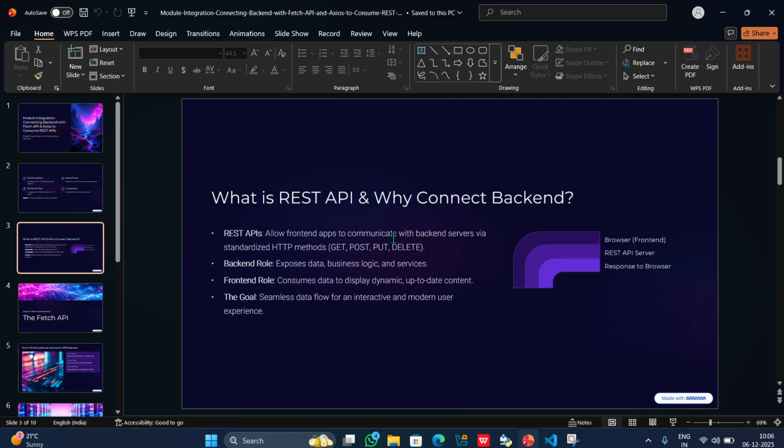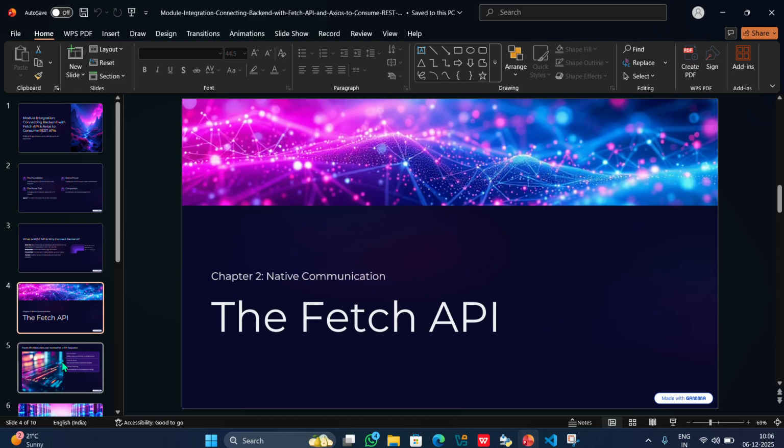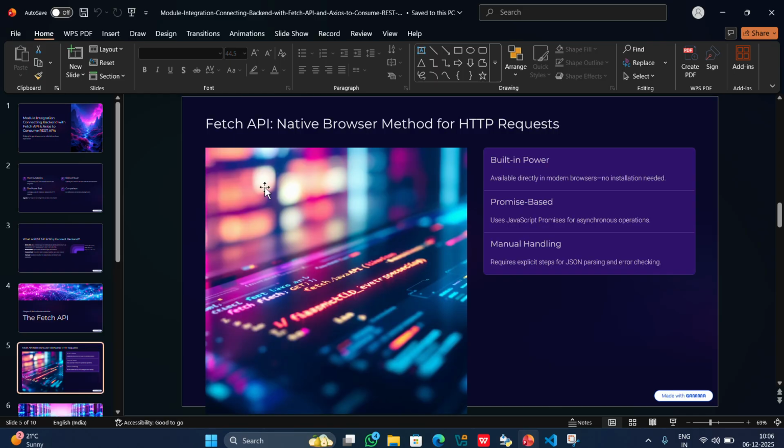How do we connect the front end with the back end using fetch? We have a GET request. You know that the front end takes localhost port 3000 and the back end takes port 5000 by default. The GET request is responsible for fetching data from the back end to the front end using the Fetch API. Those are the examples we are using here.